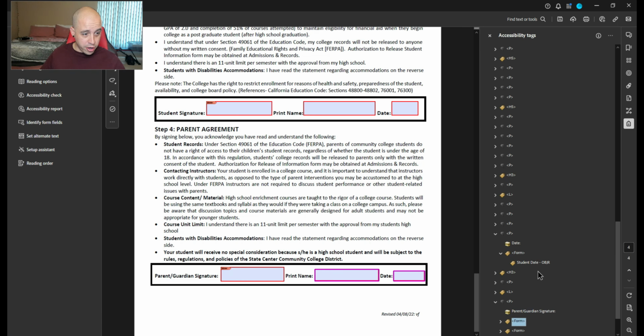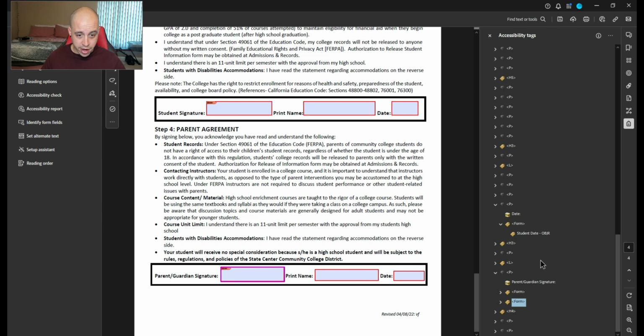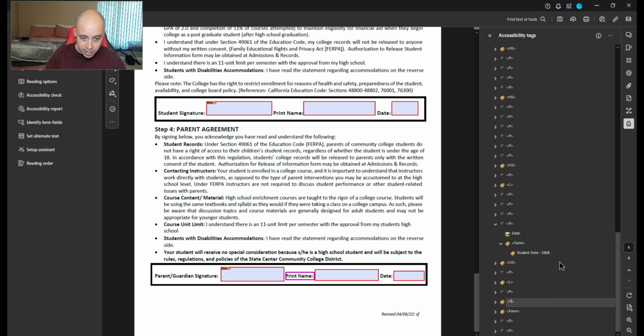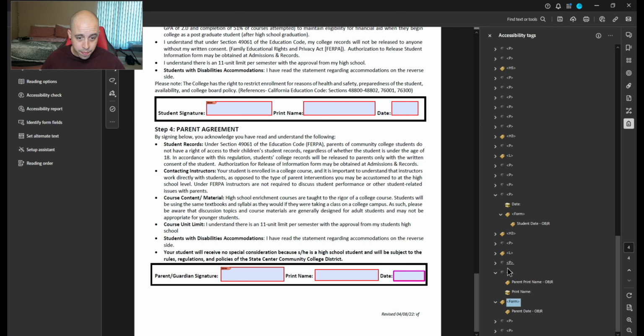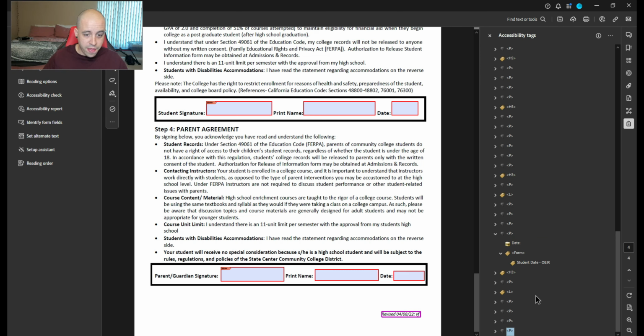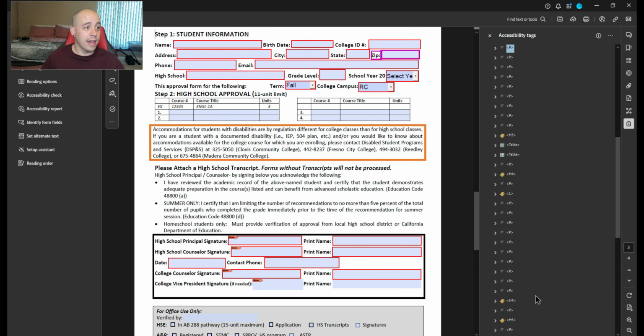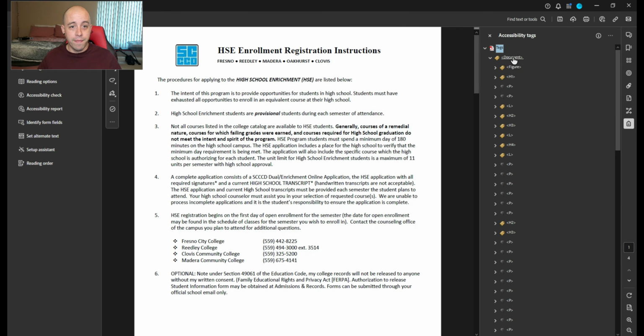All right, we got parent guardian. And that one's right. So we need to take this form field out. That one's right. H4, we're going to change that to a P tag. And then we're going to move that P tag in there. Print name is good. Now we have this orphan form tag that we're going to move into the right P tag. And then the revised. Boom shakalaka. All right, that's sort of the first phase, is getting the tag structure in there.